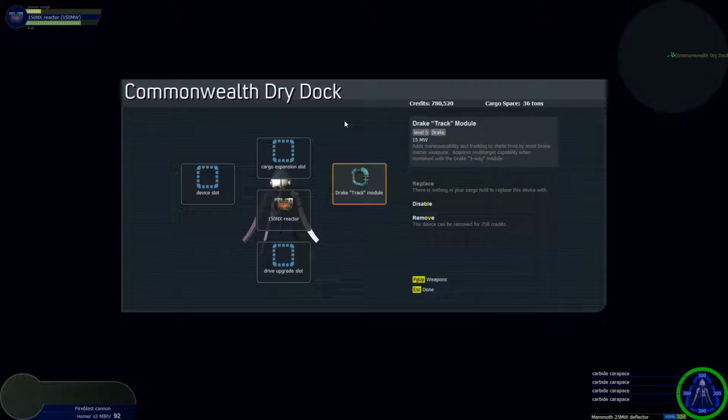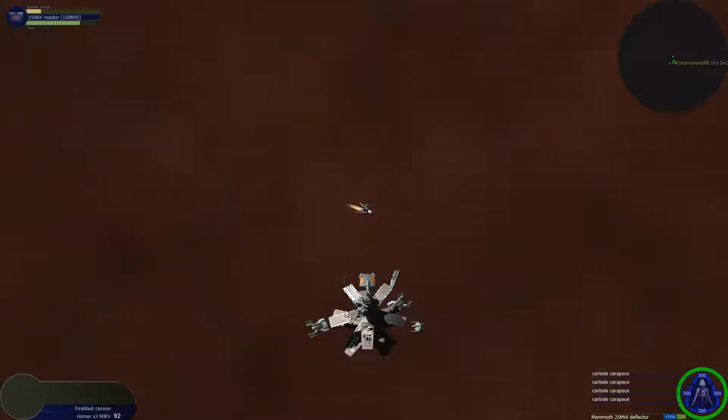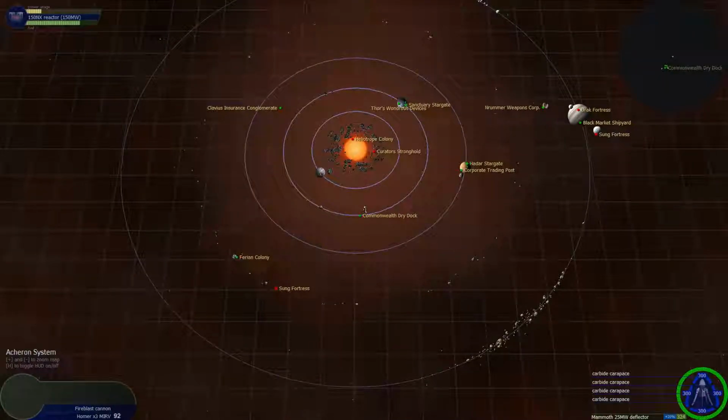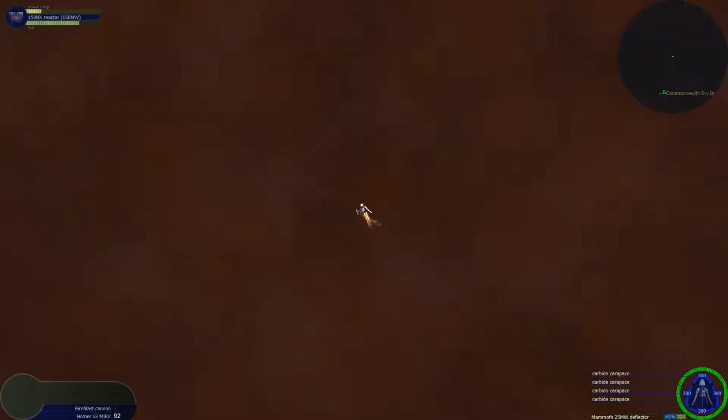Adds maneuverability and tracking to shells fired by most Drake matter weapons. Acquires multi-target capability when combined with the Drake three-way module. Wow, that is really cool. I don't know how he does that, to be honest. Let's look at the code, but that's pretty cool code. All right, let's try it out on the heliotropes.